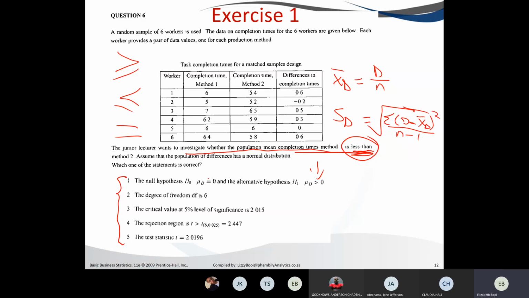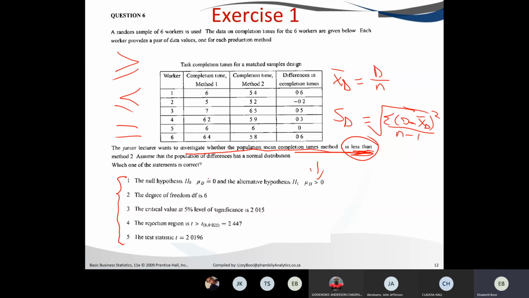So based on that, you are able to see whether the statement for your null and alternative hypotheses is correct or incorrect. And then remember, with step number 2, where you state what you are given, n, how many is your n? There are 6, so your n is 6. But option number 2 is asking you what the degrees of freedom is. We know the degrees of freedom is part of step number 4, where we find the critical value, and you can say your degrees of freedom is n minus 1. Also, you can make that conclusion based on that.